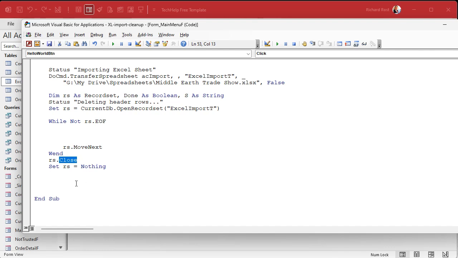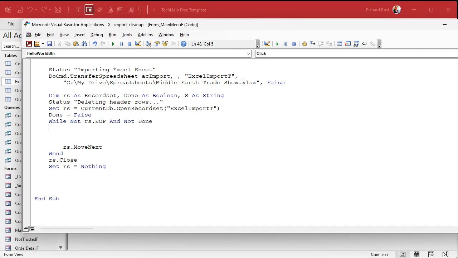Okay. But now I'm not just looping until the end of the record set. I'm not looping until the end of all of the records. There might be another condition in there where I'm done. And I'm done when I hit that contact date field, right? So first let's initialize done. We'll say done = False. I'm not done yet. And I'm going to say While Not rs.EOF And Not done. Both of those conditions have to be true. I have to be inside the record set loop still. I'm not at the end of the records, and I'm not done. Once I'm done, we're done. Finish. Right? I found the beginning of the actual records.